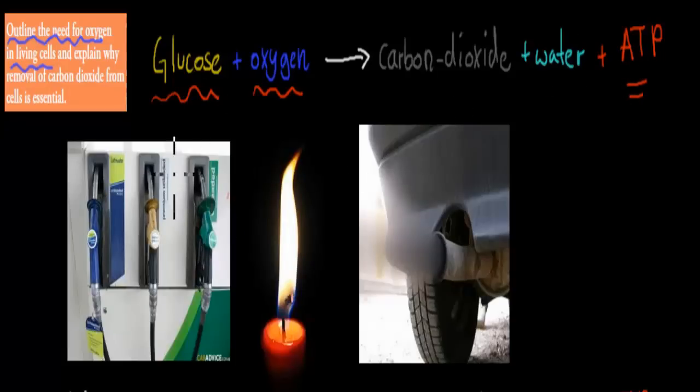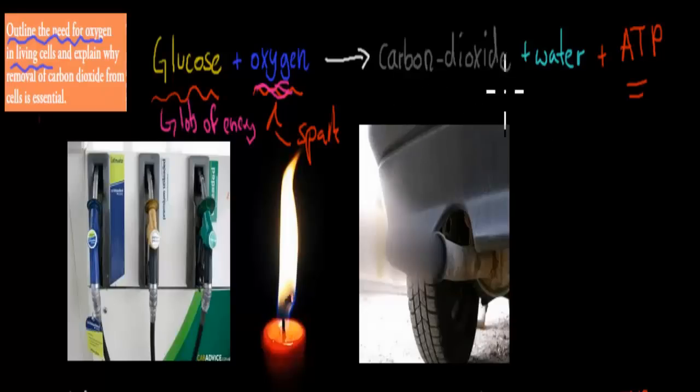But what you can imagine is glucose is kind of our fuel that we put into cars. But the fuel by itself won't do anything unless we have some sort of ignition source, a spark. So our oxygen is, you can kind of see it as our spark. This oxygen allows us to actually get that energy from glucose. So glucose has lots of energy in it, high in energy because of the reasons I mentioned earlier. It was produced from the sun and then it gave that sun energy into the glucose form. So lots of energy. And we use that oxygen to get the energy out of it. So this combusts like it does in a car as well.